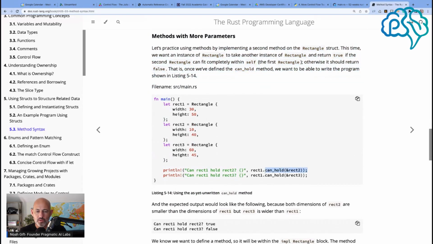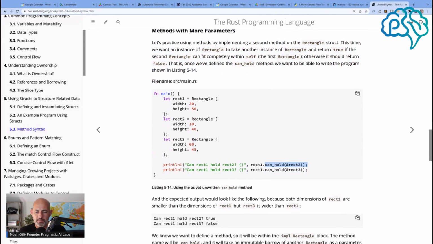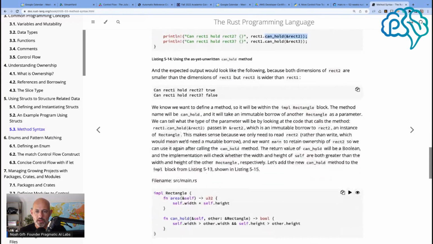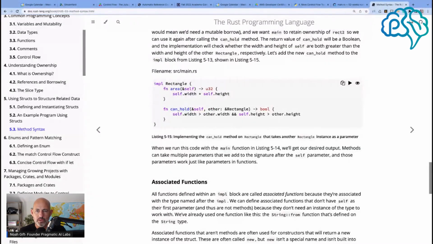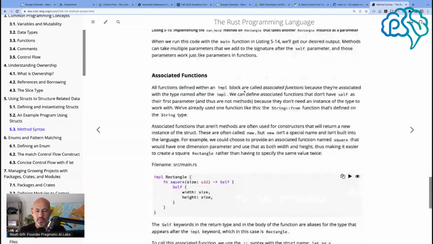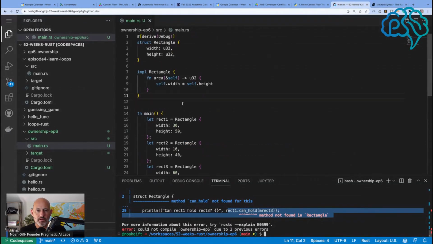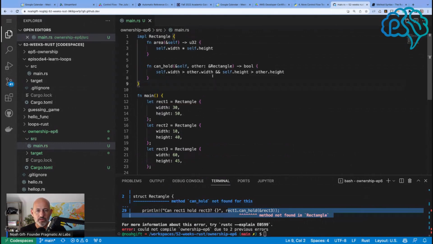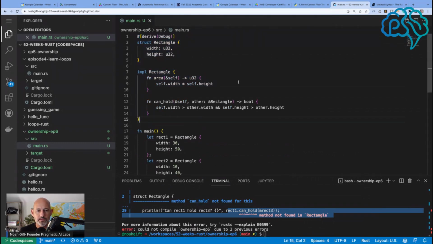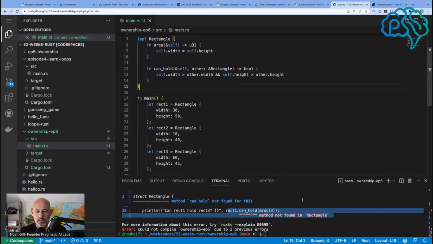Rect1 can hold. Yeah, where's that coming from? Oh. Implementing can_hold takes another rectangle instance as a parameter. So maybe we need to swap that in and put that in here.